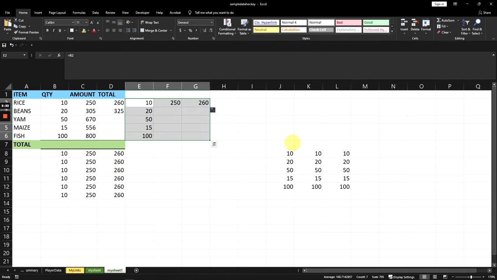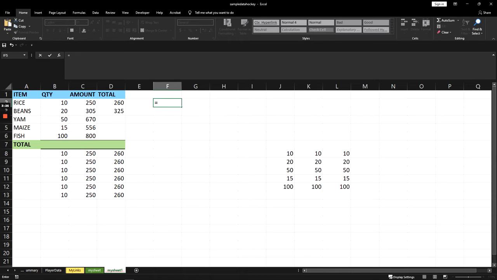But in terms of relative cell referencing, there are proper ways you can apply it.